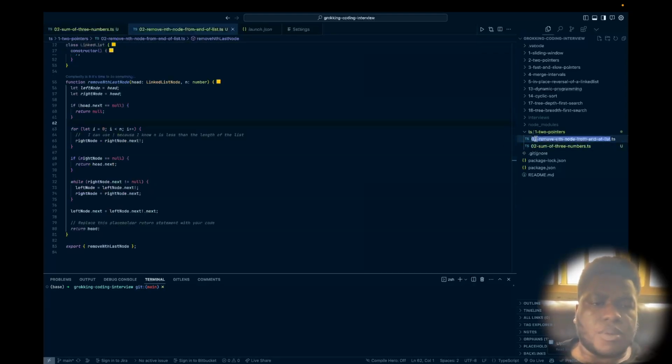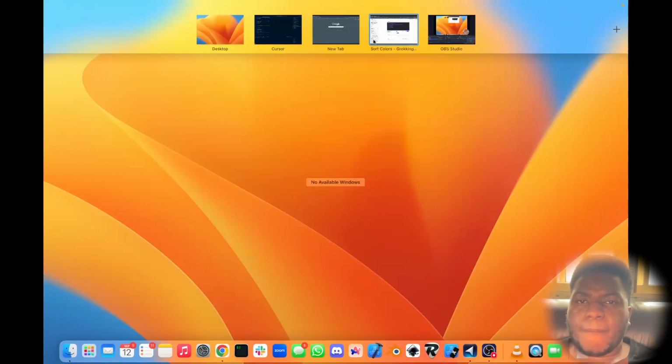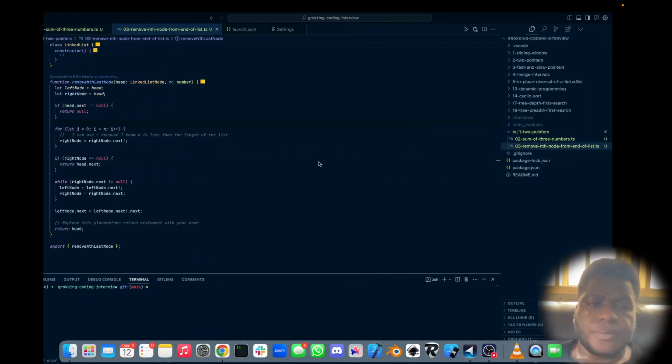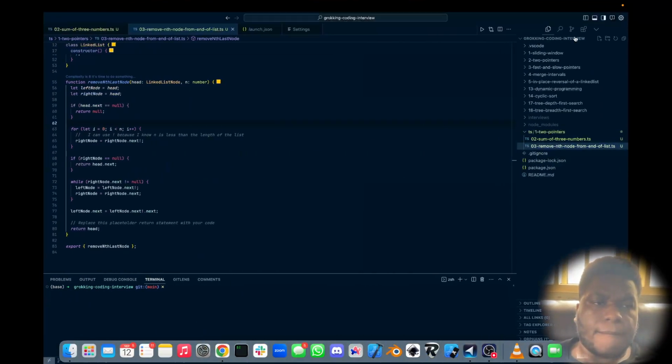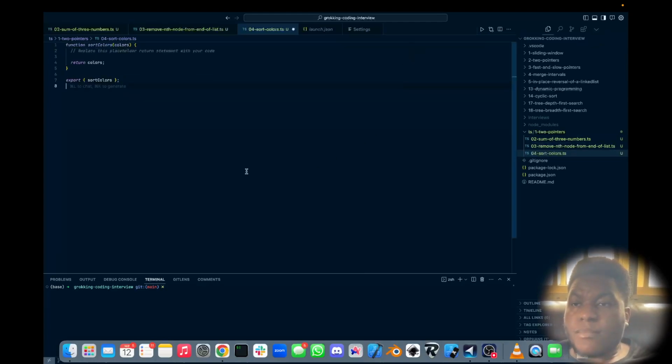Then this is like problem 3, if my memory serves me correctly. Yeah, this is number 1, this is number 2, this is number 3, now this is number 4. Sort colors. Okay, we are happy people.